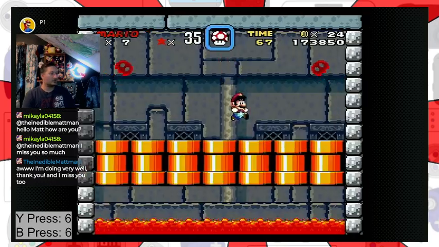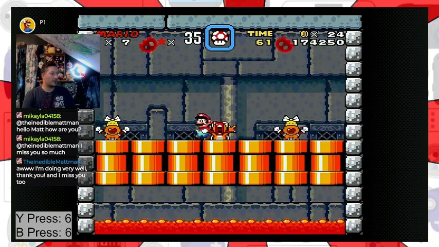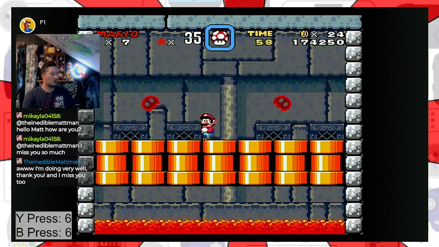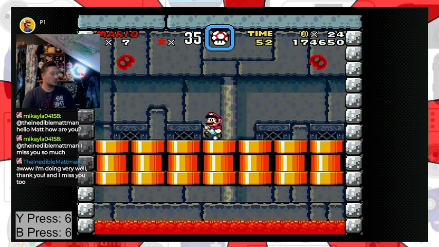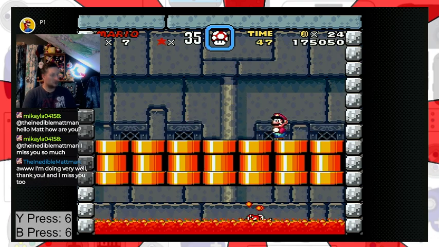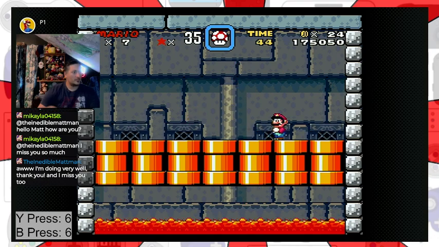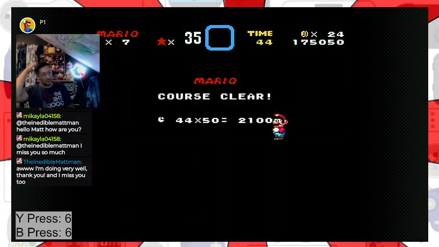Can we beat Wendy in the allotted time? Bam! Where are you at? Where are you at, girl? You done! You done! Your castle was easy with only A presses.